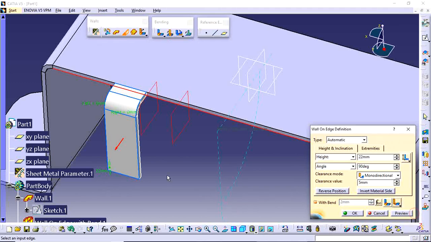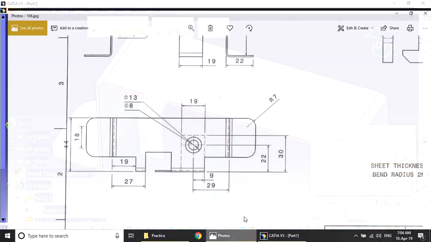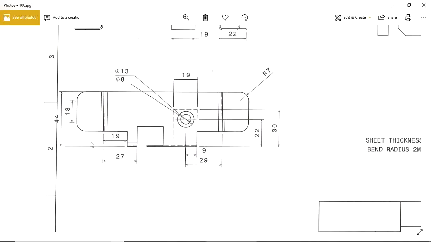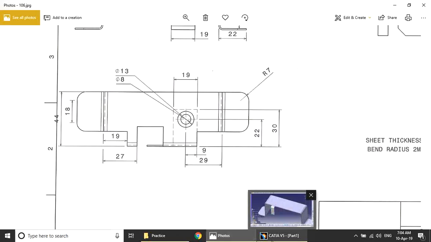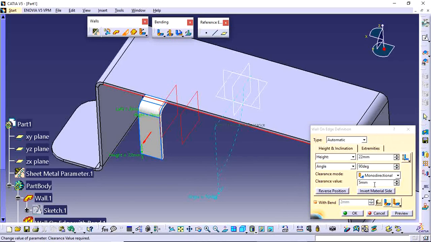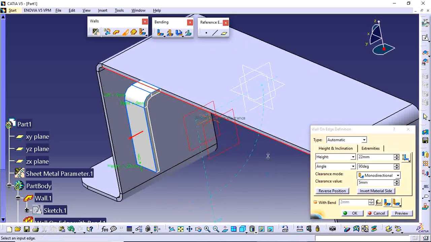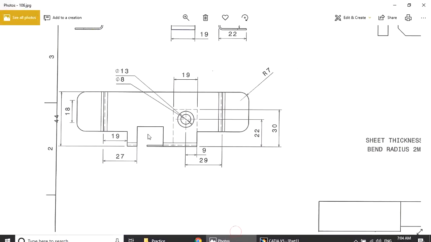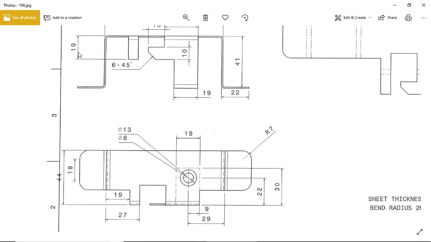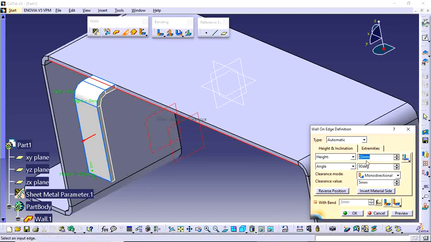This is the second option. Next, observe this. This one is this length from this edge up to the last. This value is 44 minus 18 minus 7 minus 7. Okay. Now this height, actually this one is the total height. This total height is here 19 distance from the top. 19 distance from the top means use the last one. Okay, this one is completed, but I want this value with 0.